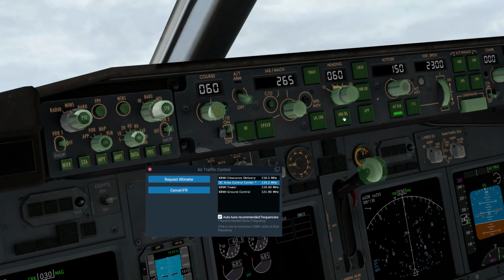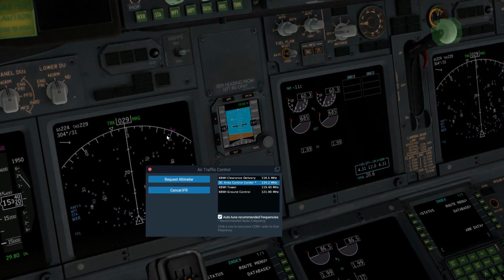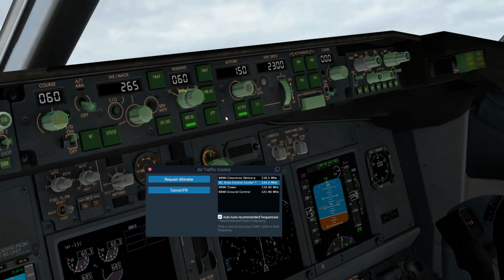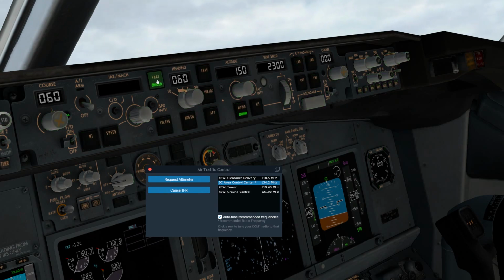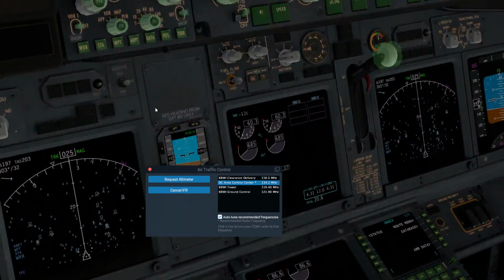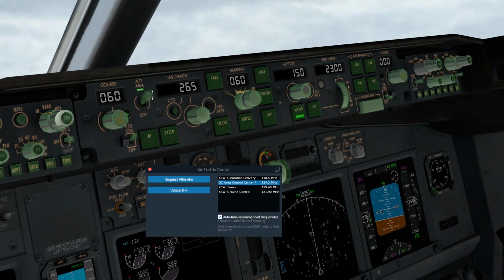Just need to know what button's going to do that for us. Nope. Nope. That's not doing it. It's dangerously plug and play at this point.